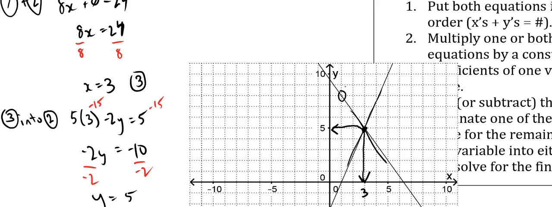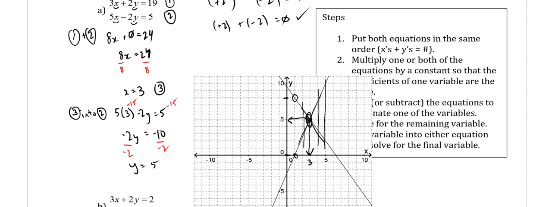If I put in 1 for that equation, I'm going to get 8. If I put in 1 for this equation, I'm going to get 0. So I get different y's when x is 1. I get different y's when x is 2, when x is 4, when x is 5. I get the same y when x is 3, because that's the solution. That's the point of intersection.